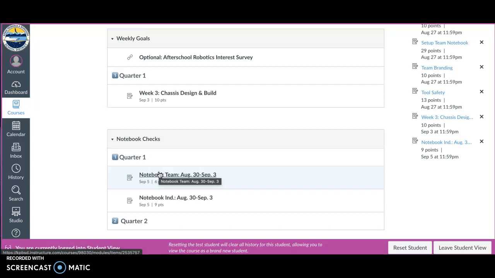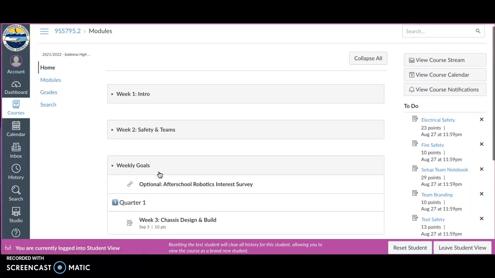As long as they are working in class on what they are supposed to be working on, they're going to get full points. If they're not, if they're sleeping, if they're not working, if they miss, then that's where they lose these points. But again, if they miss, they can make it up. That's one thing they can always do, is make it up. So that's just something to look at.